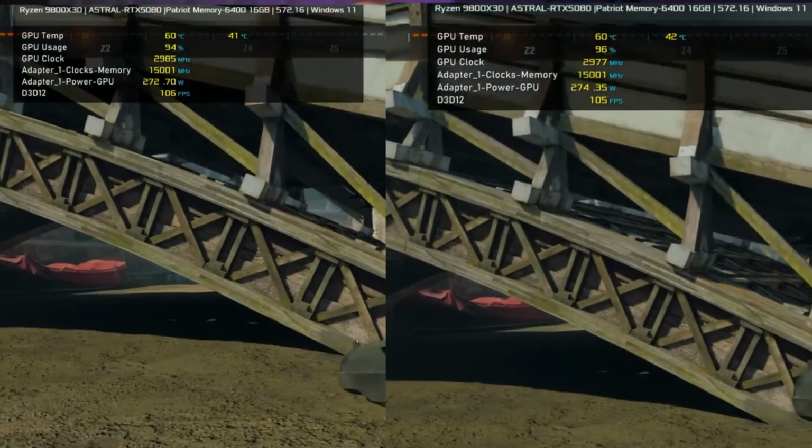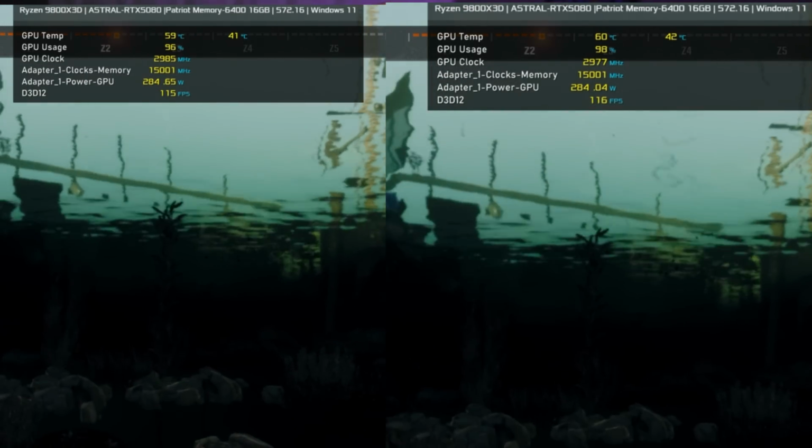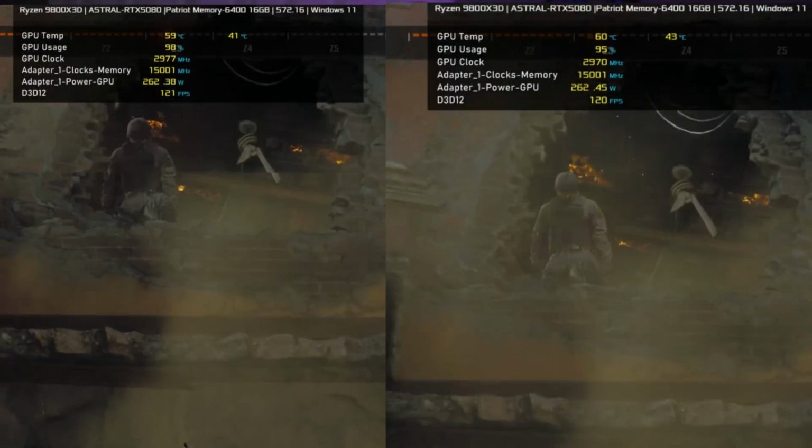Now, one more thing, if you're wondering what that on-screen display was, that is actually from GPU Tweak 3, and you will continue to see that a little bit more here in this video. However, you will also see an on-screen display at times from MSI Afterburner, and I will explain a little bit more about that later in the video. And now let's move on to the next test.